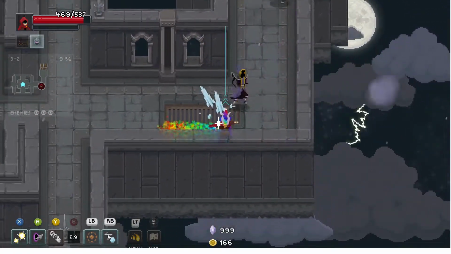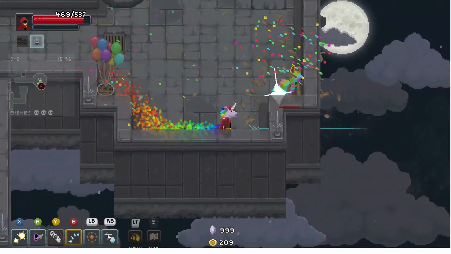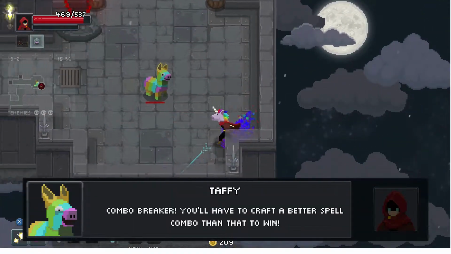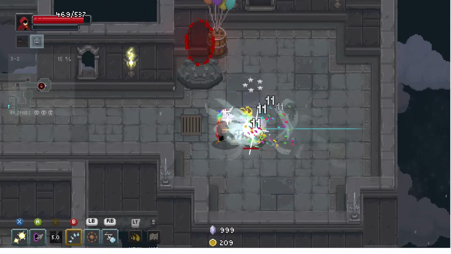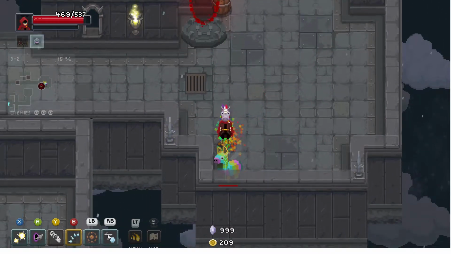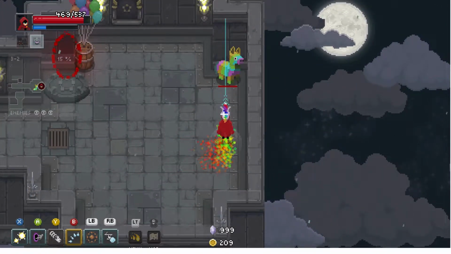Oh, hi. The keepers of the bookshelves are here to remind you to return your overdue library books. Hello, Taffy. You know, little Fortnite mascot in training. Okay, so maybe I should try that without... Almost. Hey, move. There we go.